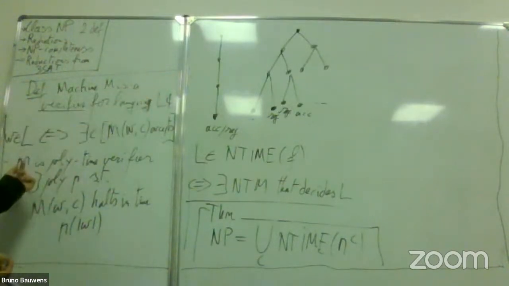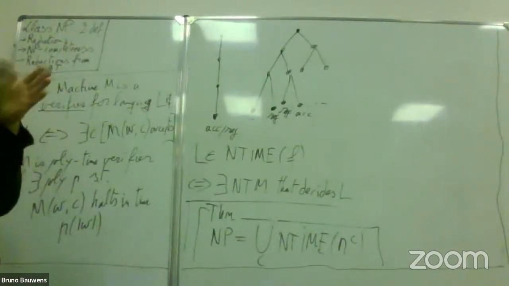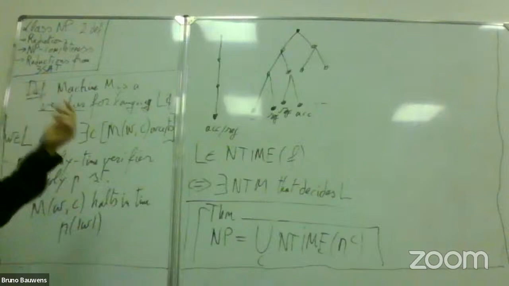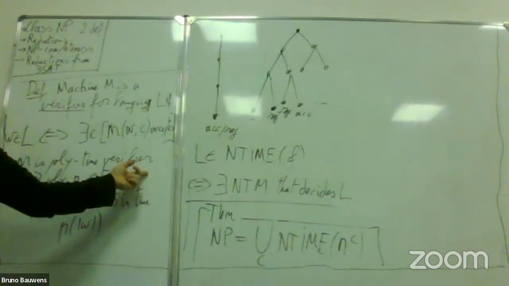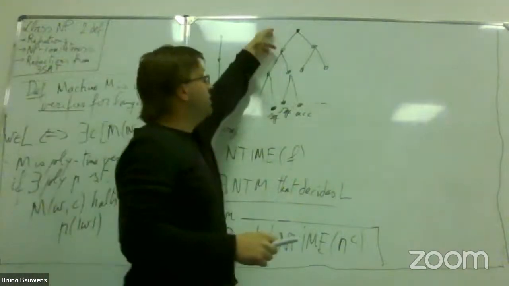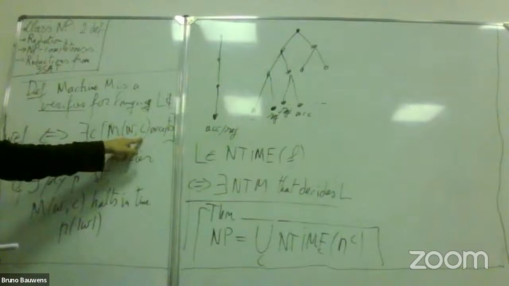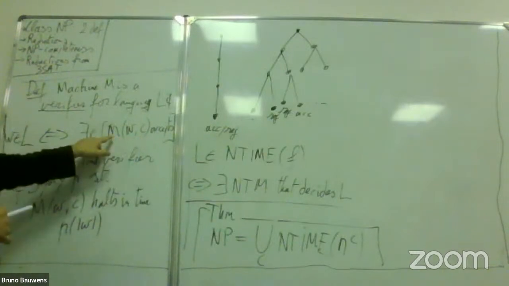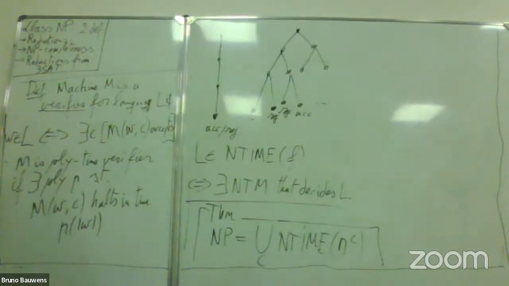And so the verifier simulates the non-deterministic machine, but to know which transition function it will use, it looks to the certificate, to the next bit in the certificate. We know that this one runs in polynomial time, so the length of the certificate is polynomial, and this machine just checks polynomially many steps.